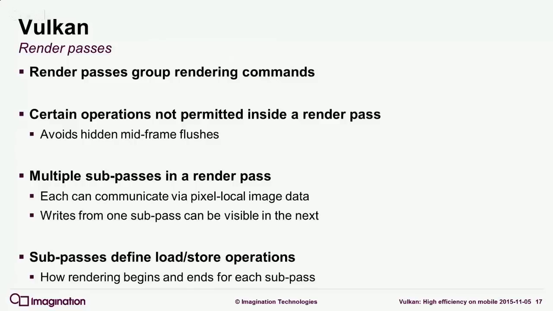And the idea is certain operations that might cause flushes, things that would have been hidden in OpenGL, are just not permitted. So, for instance, if you ever wanted to express a dependency whereby you had some data written in a fragment shader in one draw call, and you wanted to access it in the vertex shader in the next draw call. Now, with an IMR, that gives you a small little stall while you wait for the first draw call to finish and the second one to start. It's not ideal, but it's only a tiny little hitch. Whereas with a tile-based architecture, that means running your entire rasterization pass for everything that's gone before and finishing it and then waiting for it and then starting again, as I vaguely mentioned earlier.